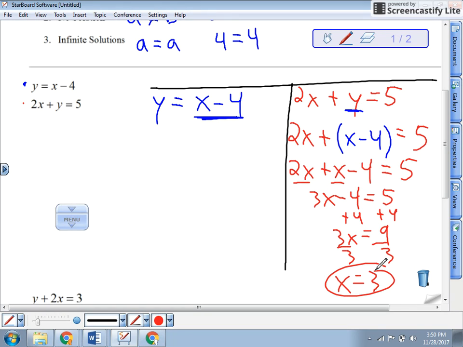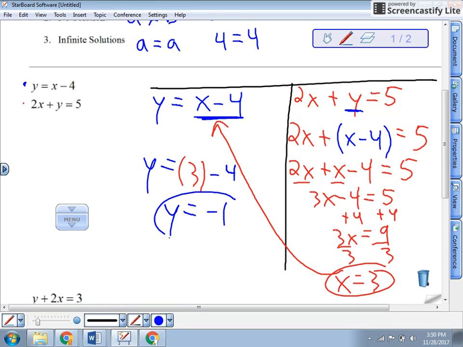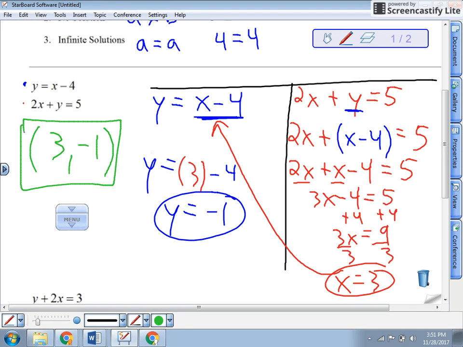So you got x, but you're not done. You're then going to substitute that back into this equation for x and solve for y. You actually substitute twice. That's why we call it the substitution technique. So we're going to say y equals, well, we know that x is 3, and then we subtract the 4. So y equals 3 minus 4, which is negative 1. So there's our y value. That would be the point on the graph where they intersect. So remember, write your answer as an ordered pair. So (3, negative 1) is your solution to this problem.